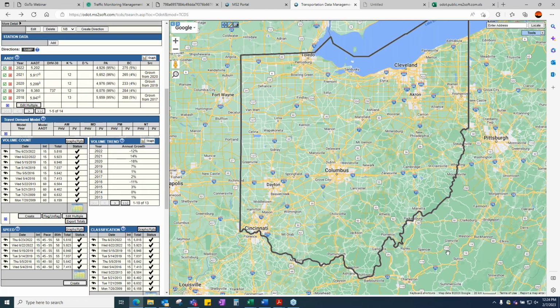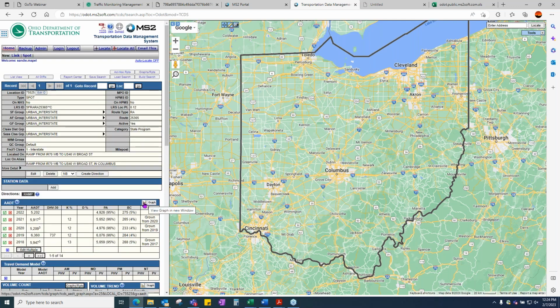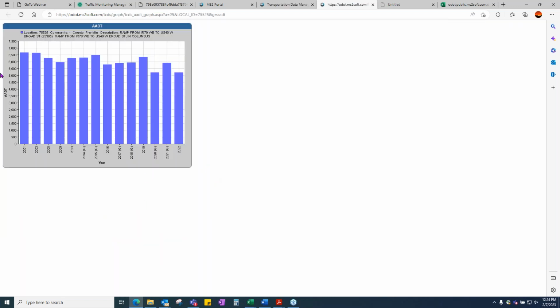So, I know we're short on time. You can also, I don't think these are available if you're not logged in, we also have speed reports. This was a ramp location, so it's not that interesting. From a speed report standpoint, you can look at the year's AADTs and look at the progression over time on these for each of those locations.